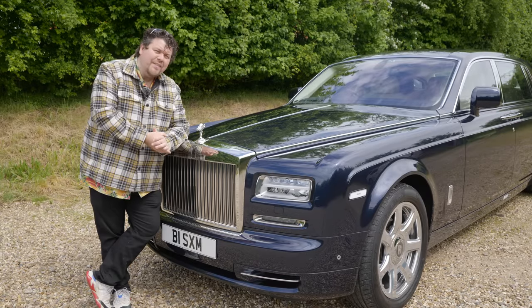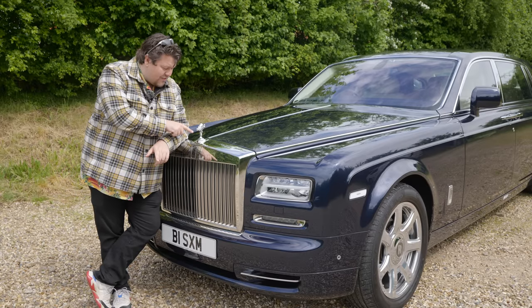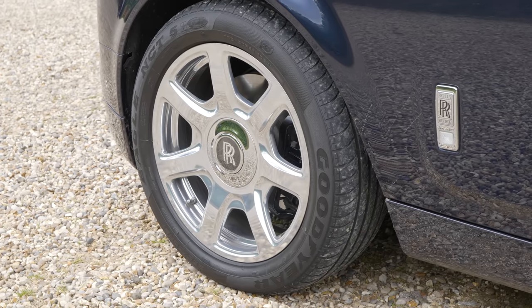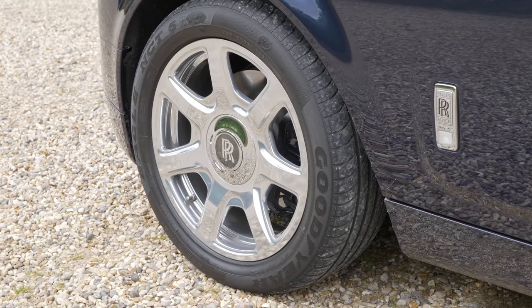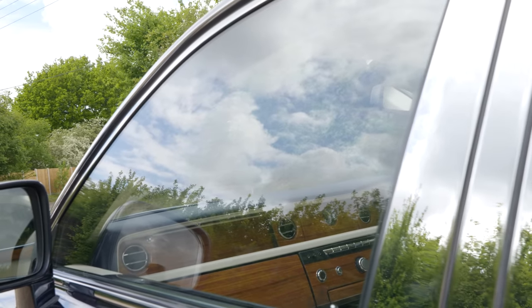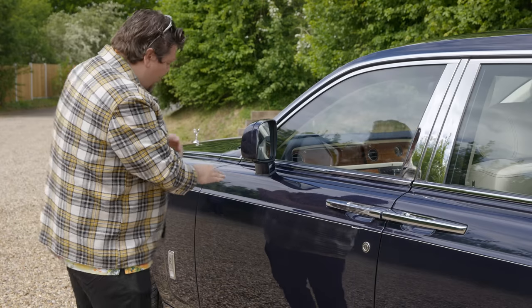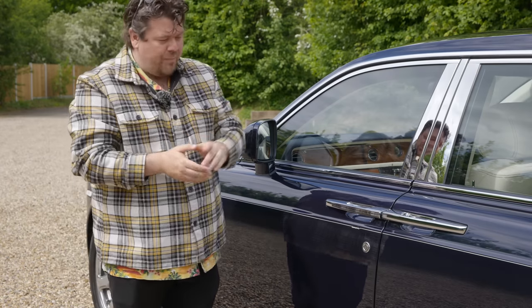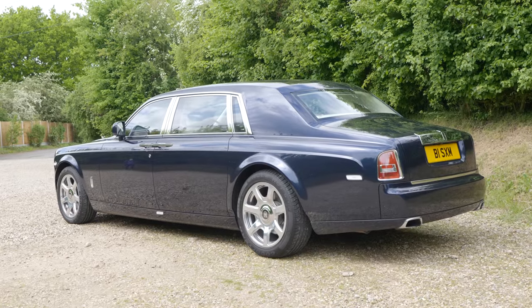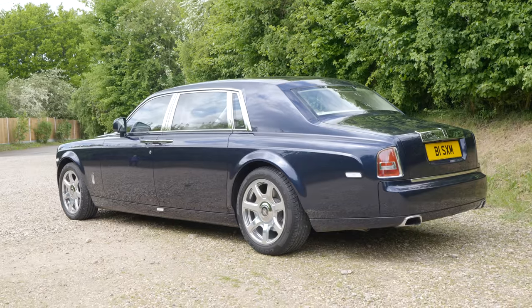Being a Rolls-Royce, though, even in the 21st century, they like to do things a little bit differently. There are things I'm sure you probably already know, like the fact the Spirit of Ecstasy at the front will vanish if you try and pinch it, and the Rolls-Royce emblems on the wheels stay upright at all times. However, there's also stuff you probably don't know about, like the fact that the side windows at the front are heated. You've probably also seen plenty of videos from the Rolls-Royce factory down at Goodwood where these beautiful coachlines are still applied by hand. However, what's unusual about this car is that these are not original — they were in fact applied by the dealer P&A Wood, who are a very well-known Rolls-Royce and Bentley specialist.